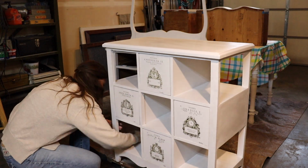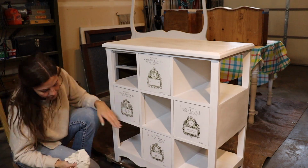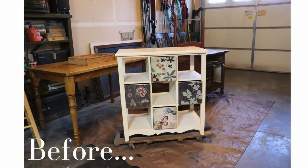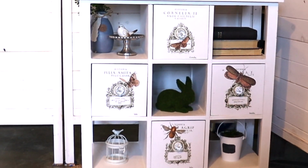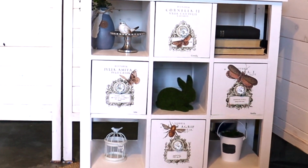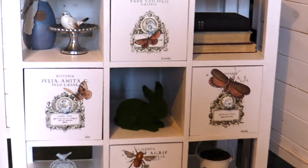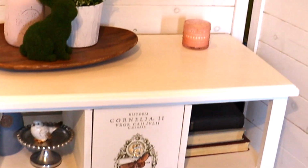Do you notice the butterflies on the bottom drawer in the before picture? Well, here it is finished, and there are butterflies on the front of the table once again. I would not have chosen the butterflies to put on furniture. In fact, I wasn't sure how I would use these transfers.